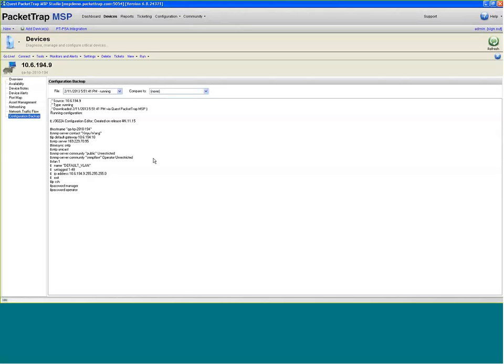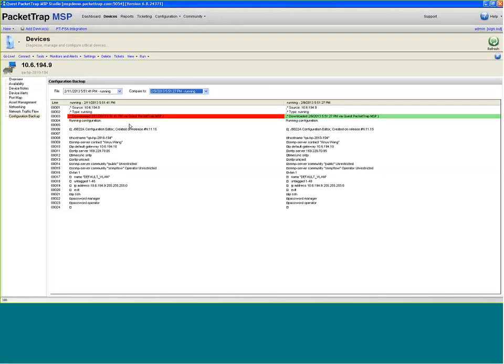So if that ever happens, or Sally in shipping all of a sudden decides to be an IT guru and resets the router, and you don't have your configuration file saved, right here you can drop down this list, and it will compare to the previous running config or backup config, whatever it is that you're monitoring. Using the TFTP server, you can actually transfer that back over to the router.